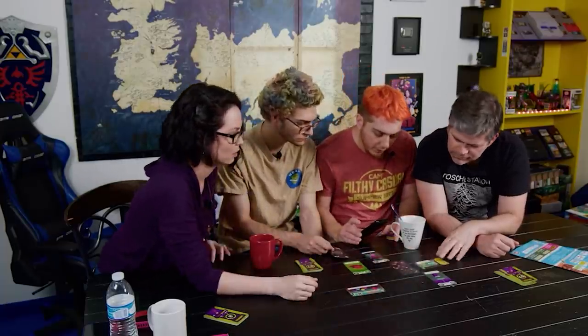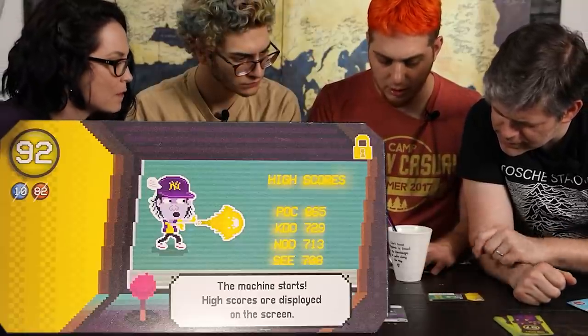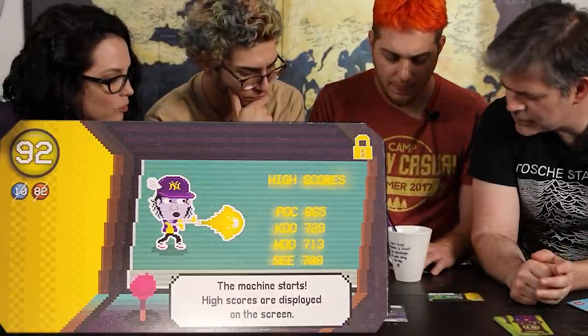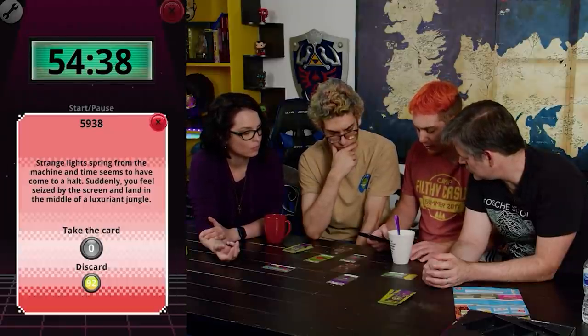Oh, wait a second. What letters do we have here? Oh yeah, code 29. So we read down, maybe we're COD, like the last three there. So 5938. Oh, maybe. 5938, I'll type it in, 5938.